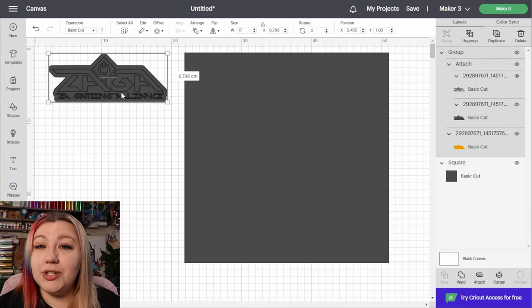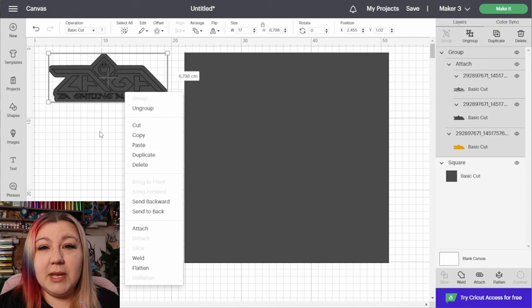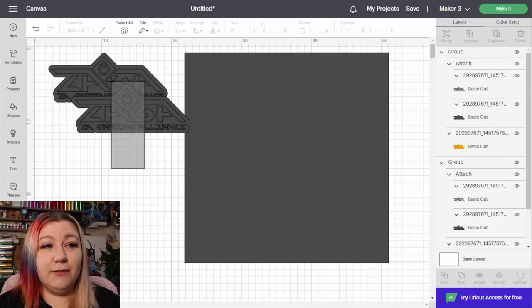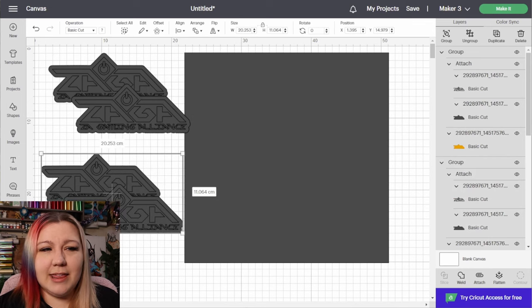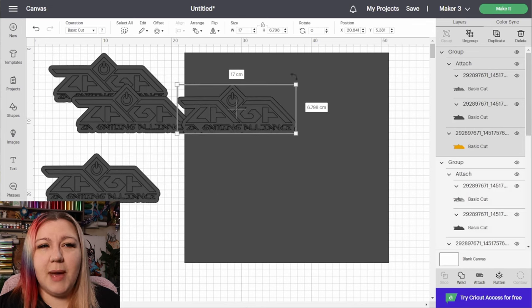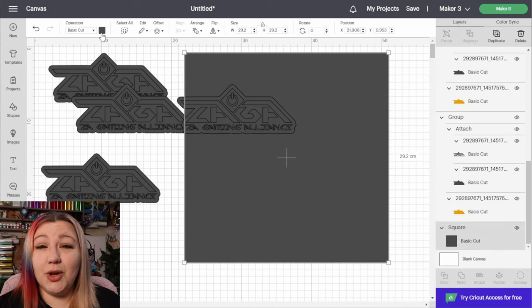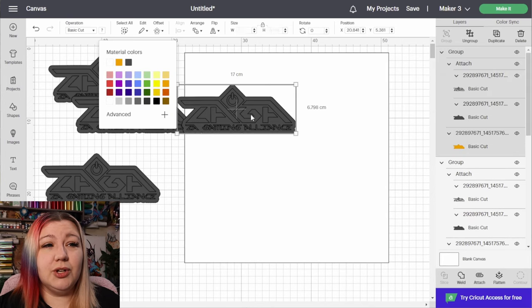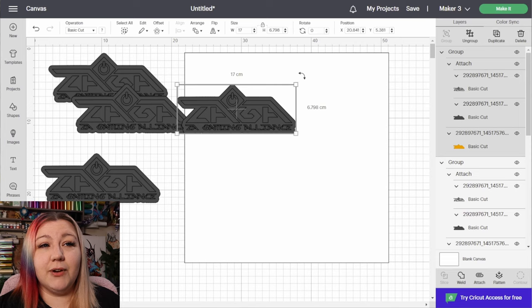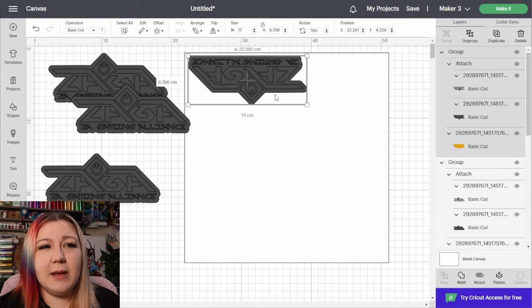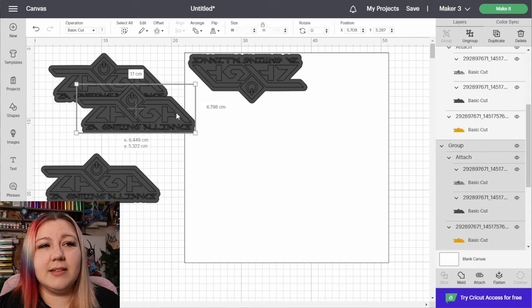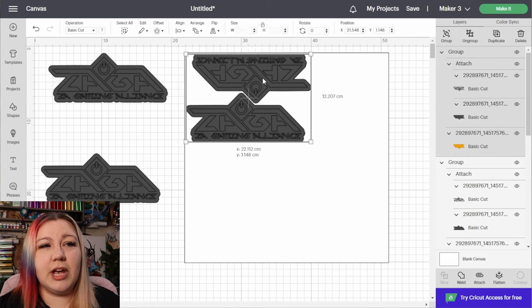But for now, what we're going to do is optimize the space on our cutting mat. So this means duplicating the design a few times and starting to lay things out so that they make sense within the space. And I'm also going to change the color of the block to white so that I can very easily see if there are going to be any overlaps. I'm going to rotate shapes and move them around and see exactly how these shapes are going to fit on this page to see if we can get the most out of this page.